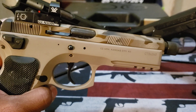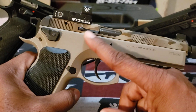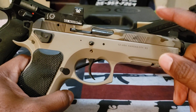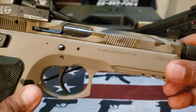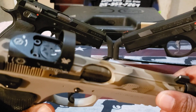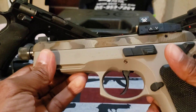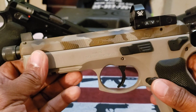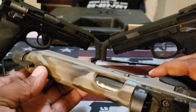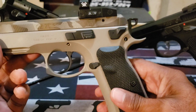One of the first things you notice right away is the Cerakote job, done by CZ Customs. I wanted something a little different but not too loud — I'm a minimalist. This is the Tactical Urban Gray color as the base. I asked for the slide to have a camo look, so let me bring it closer so you can see how this looks. I really like what they did with it — it's not overly done and the colors match up very well. The Cerakote job is really done very well.